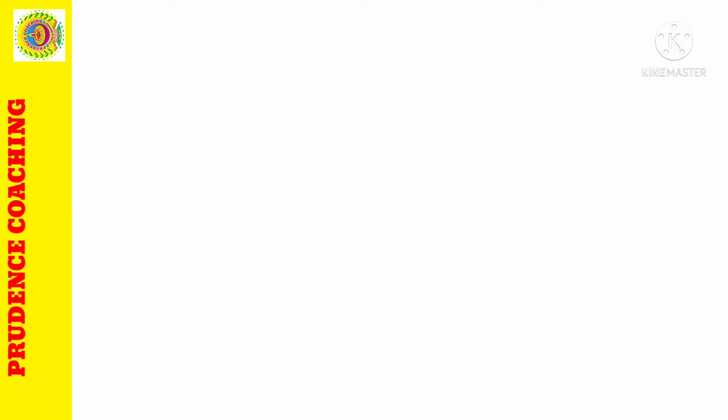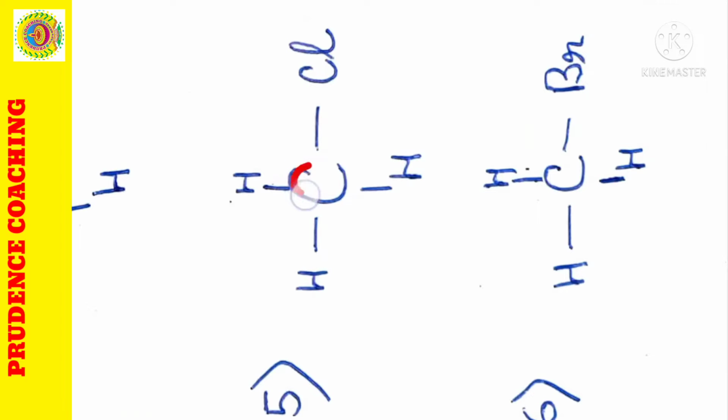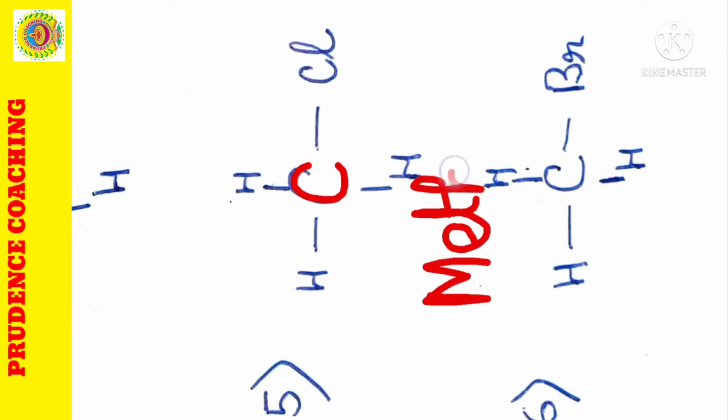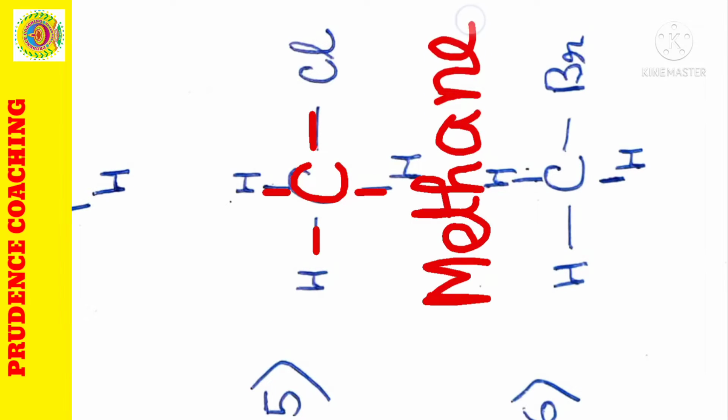So let's start. So first one, as you can see, we have 1C, that is 1 carbon. So you will get the prefix as meth for 1 carbon. Now as you can see here, all the bonds are single bond, so you will have methane, ANE. But here we have the chlorine, that is the halogen here as the functional group. So how it will be written? If we write methane, it's wrong because we have chlorine atom. So now let us go through the halogen functional group.